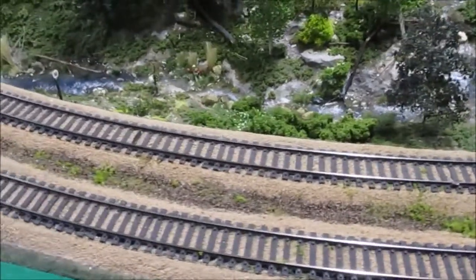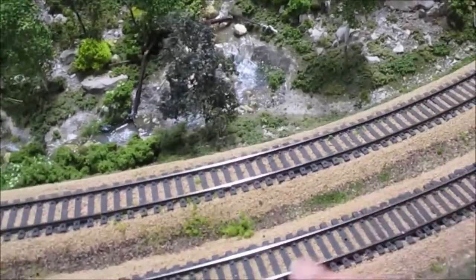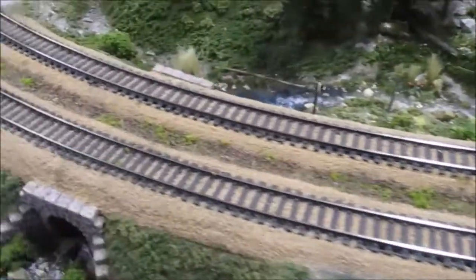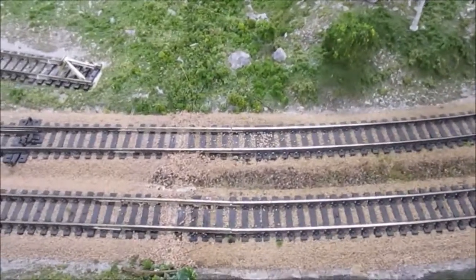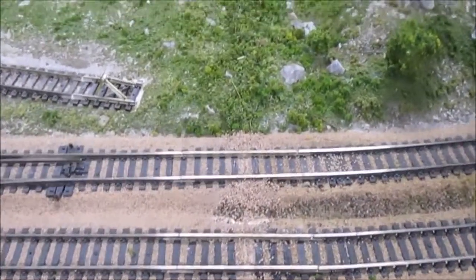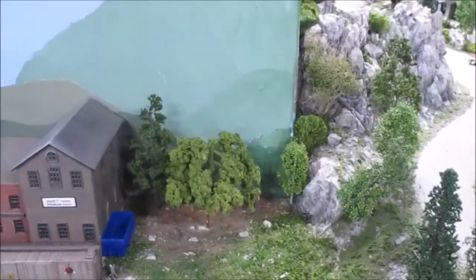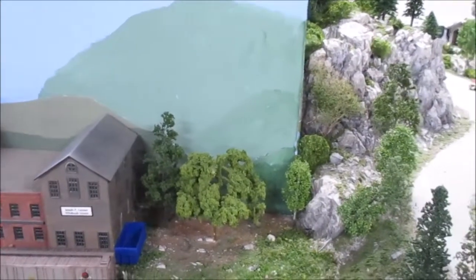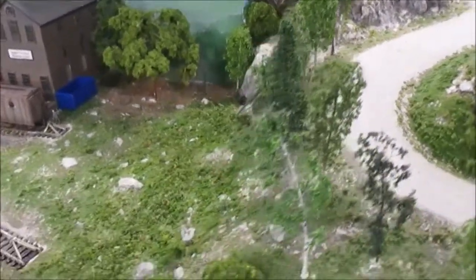And this is the stuff that I did here, and that's the stuff that I did before, right about there. If you can see the difference, it's probably still wet, a little bit darker than it should be, or it will be when it dries. And then over to the other side. Yeah, you can see where the gap is because of the ties. But that's not looking too bad. I also painted that mountain. Looks terrible. But it matches up better in the corner. So there's where we are.